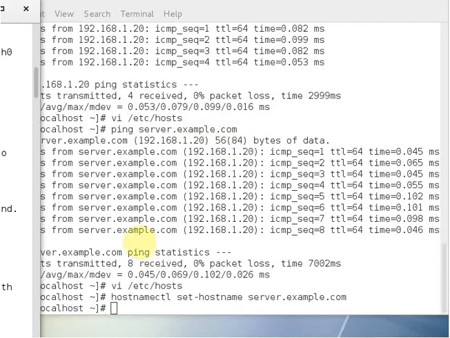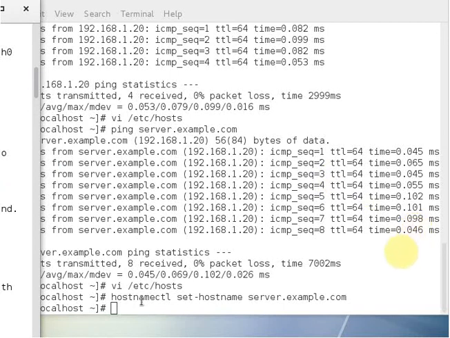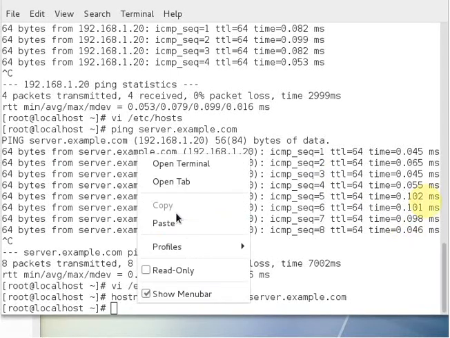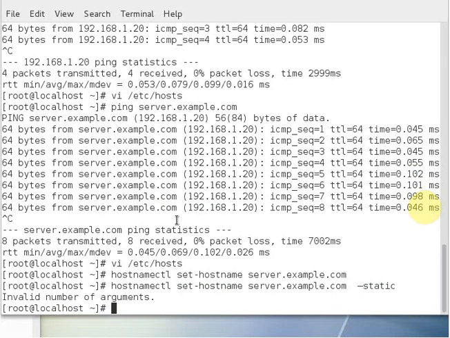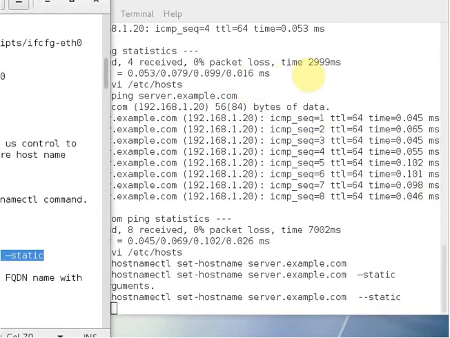You can set the host name using this also by typing static. So we are typing like this by specifying the static server name. This is also an invalid argument. One second, hostnamectl set-hostname server.example.com. It is a double hyphen static basically, because I copy pasted, that was a problem. So it should be double hyphen actually. Now it will work. So we can set the host name by this also.